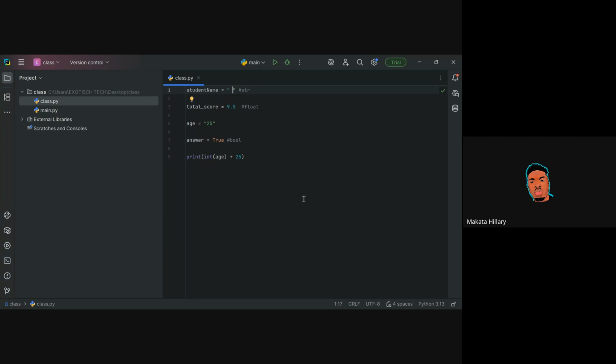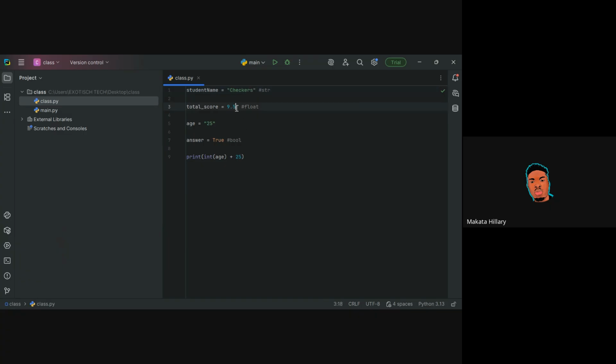If you run this code now, it will leave space here because it recognizes this space as a string, which is just an empty space. So this is a string variable.